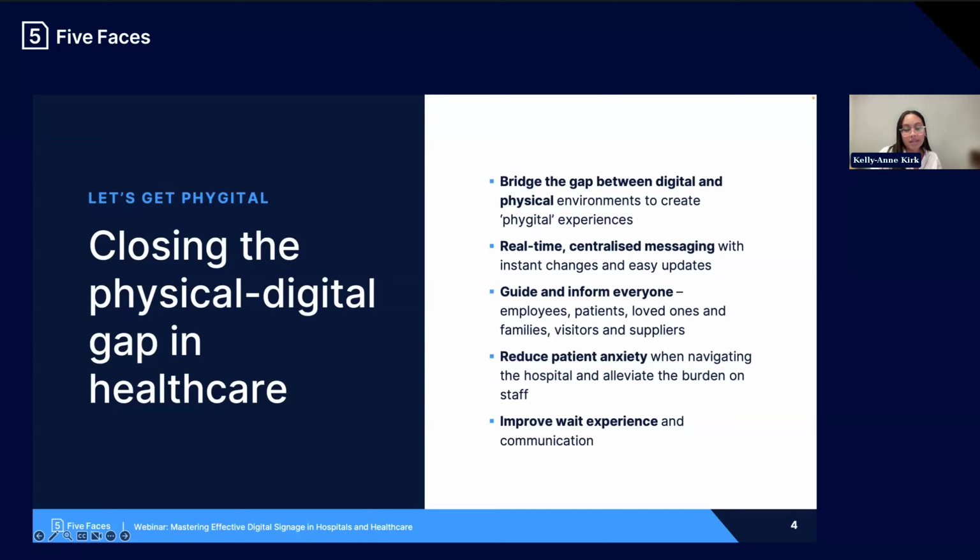The best part about it is that it can be updated instantly from your device, and it makes it easy to keep information fresh and relevant without having to replace or print new signs, which is often very time consuming from what we hear from clients.